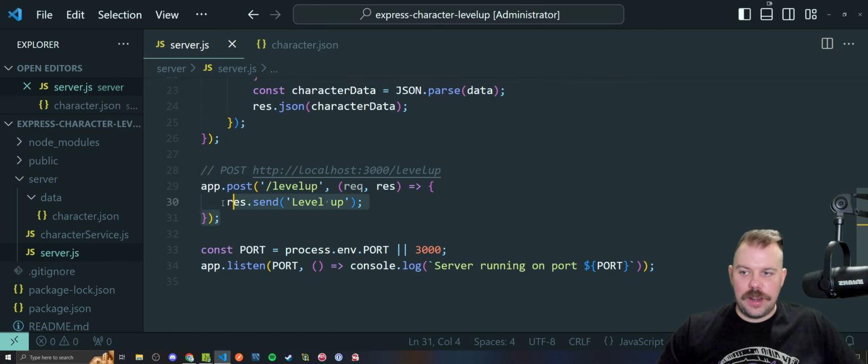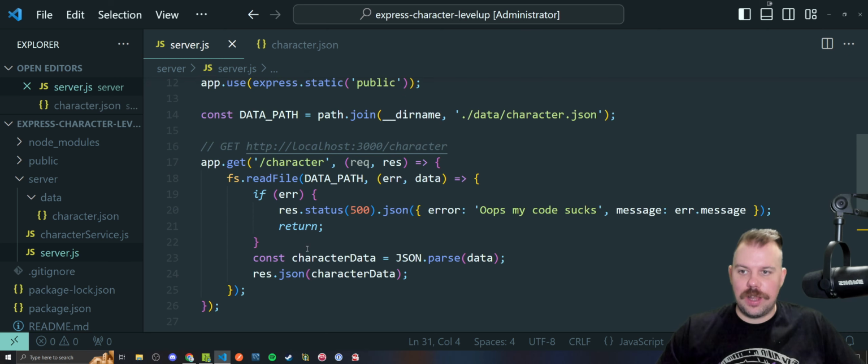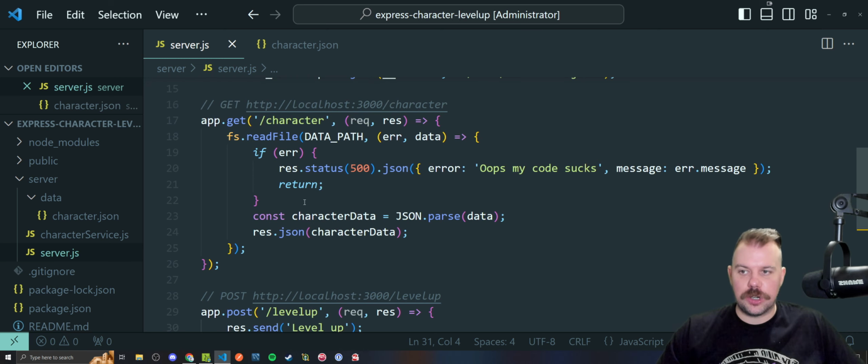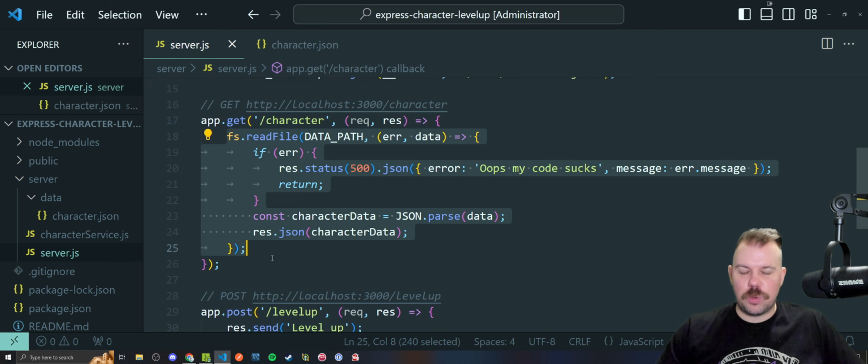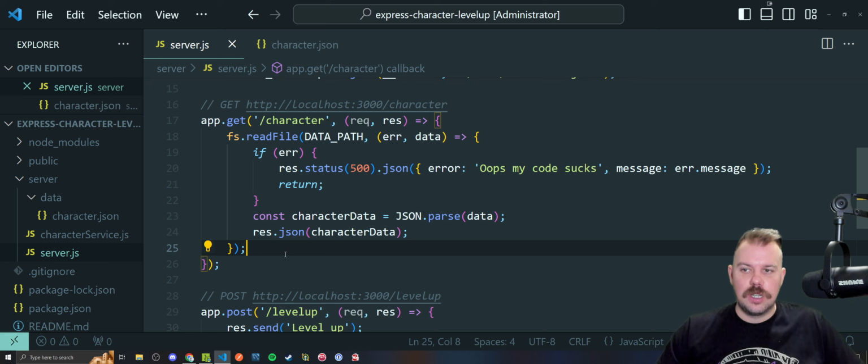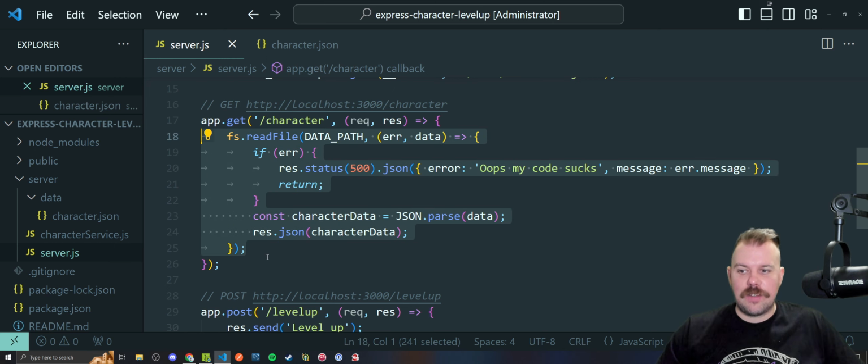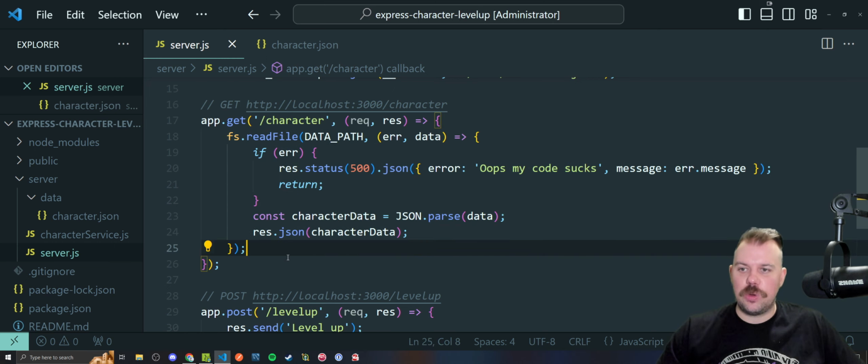And we also would want to write a file like write system over here and whatnot, but how about we learn something a bit cooler? This file system deals with callbacks, which is how you would handle asynchronous code back in the day. But in the modern era, we have a concept called promises that allow us to more cleanly use this code inside of our endpoints. So let's see what we can do with that.